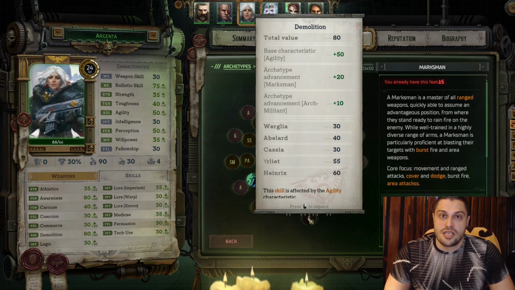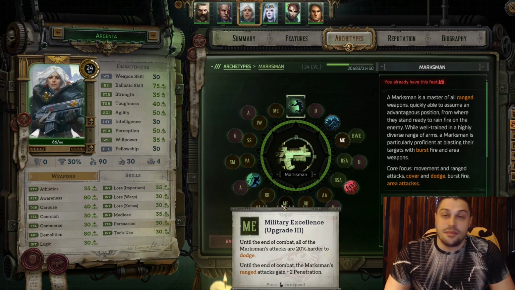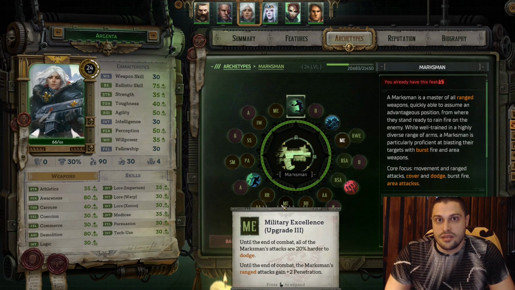For the skill check, we're going to take Demolition. And you always want to take Demolition with Argenta from this point on, when available, of course. For the ultimate upgrade, we're going to take upgrade 3. Very simple, you'll hit more often and you'll have additional penetration on enemies. Very, very good upgrade for Argenta and her ultimate.